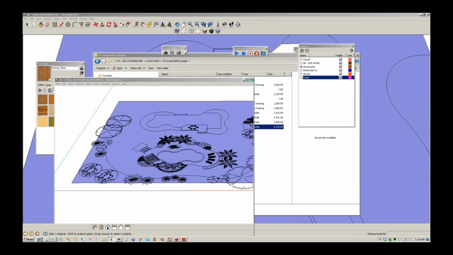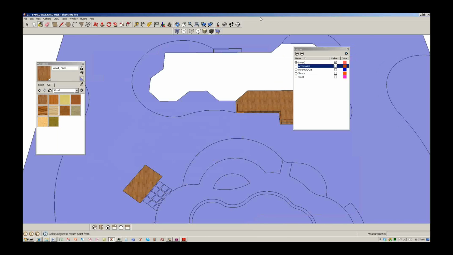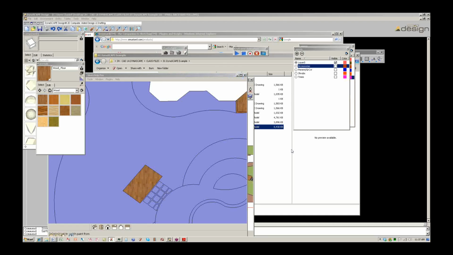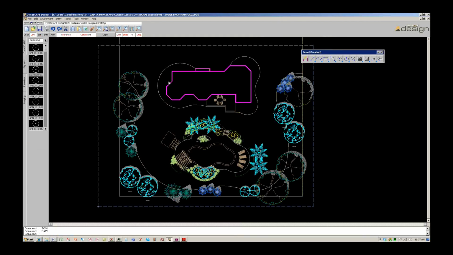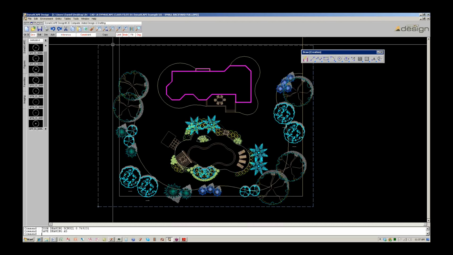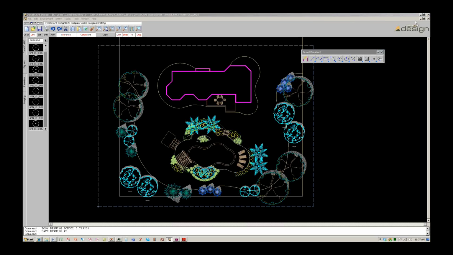I don't need all these open, and it's probably not good for me to have all these open while I'm trying to work and do a webinar anyway. So all of you should have this DynaSCAPE example. It's the small backyard full. I'd like you to all open it, and then what I'd like to do is to go through the process of cleaning it up with you.